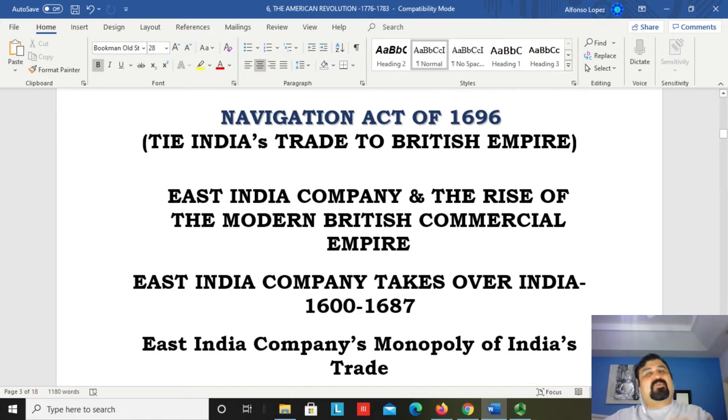One of the reasons the British are not necessarily doing everything they can to make sure their American colonies obey those Navigation Acts is because the 1600s is a very special, very important century for Great Britain. This is when Great Britain is on the rise of becoming a commercial empire. By the way, it began to establish colonies not only in America but also in India.